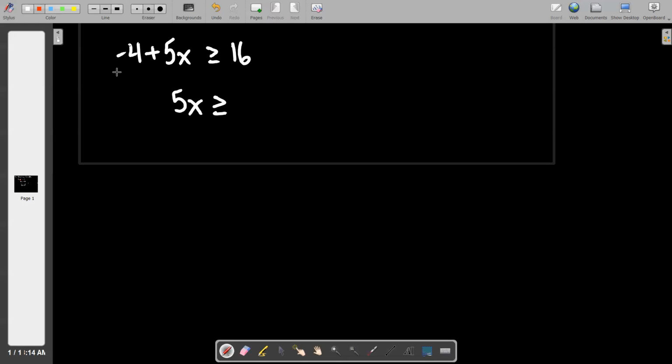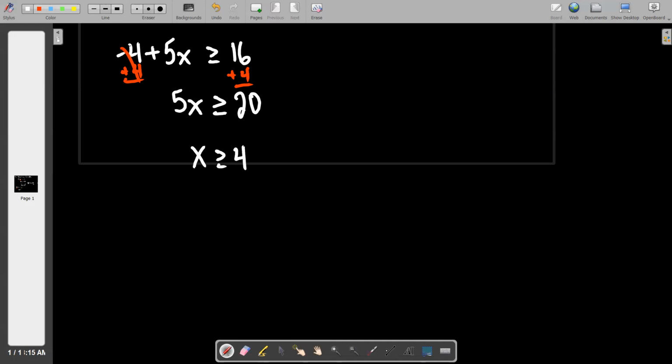Now, this is where we really run into a danger zone. It's hard sometimes for people to make the jump to not showing work. I have to add 4, so you're not allowed to say 12. The human brain sees a 16 and a -4 and wants to say 12. If you're at that point where that was still what you thought, you need to keep showing your work. Once you're ready, make the leap and say, I know I'm adding 4. I know it's not 12. I know it's 20. And then what do we divide by?